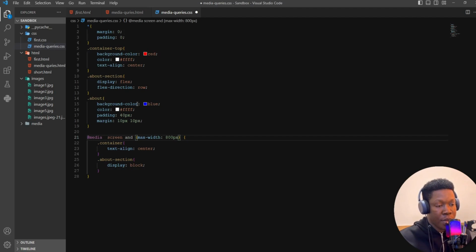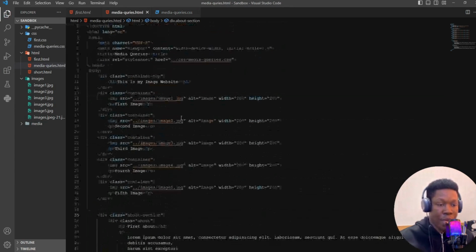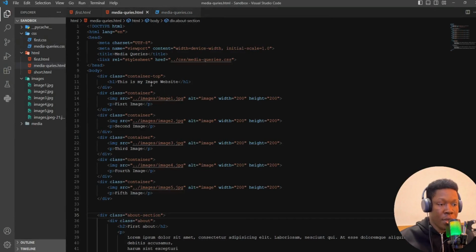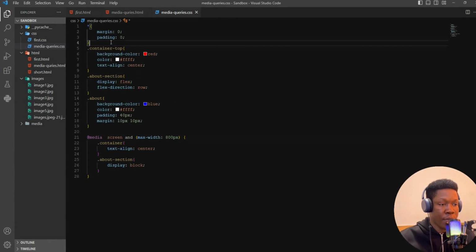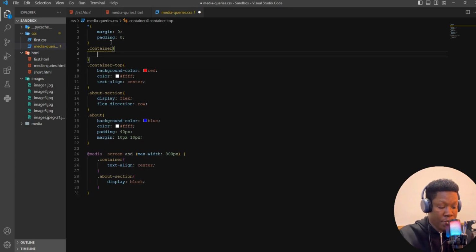So for these images now, I'm going to be making them come to the center by default. In the container, I'm going to be specifying .container, and I'm now going to be putting text-align: center.